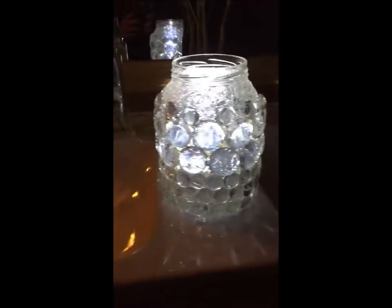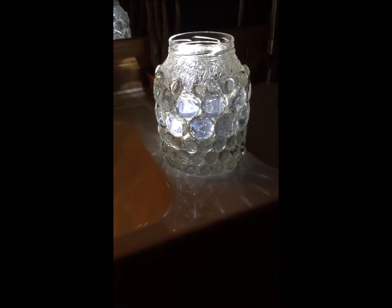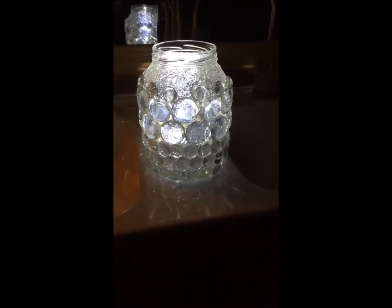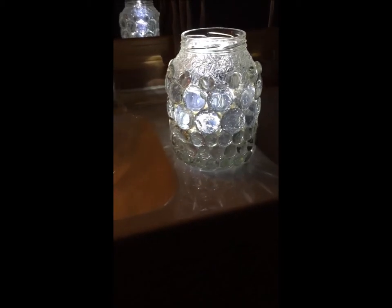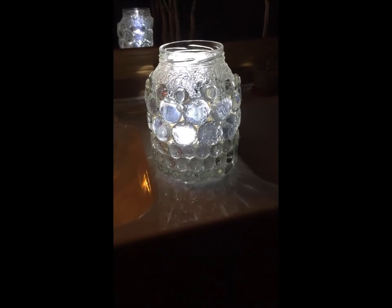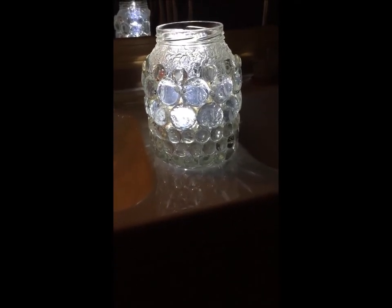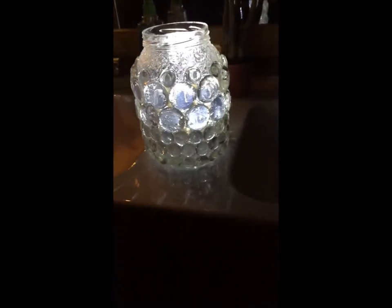This prism light is made out of just a mason jar and some stones. It was super simple to make, and it puts really pretty patterns all over the walls. It's a great gift for the holiday season because it looks really wintry and beautiful. You can have them put plants inside of it, or put poinsettia flowers into it and give it as a gift when you arrive for dinner.